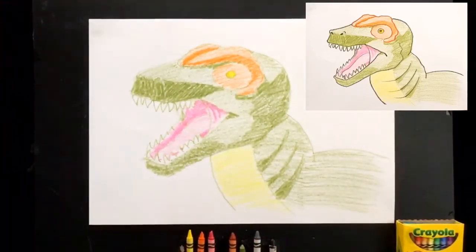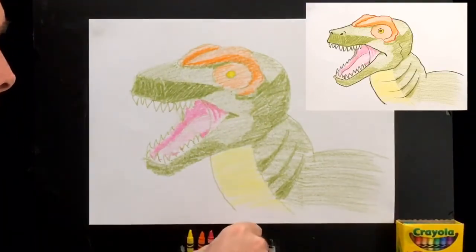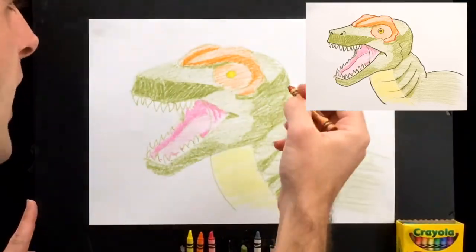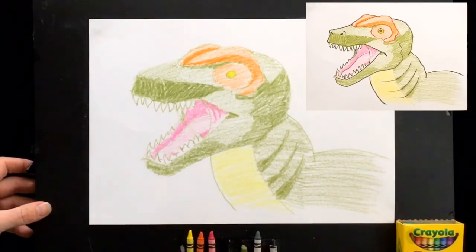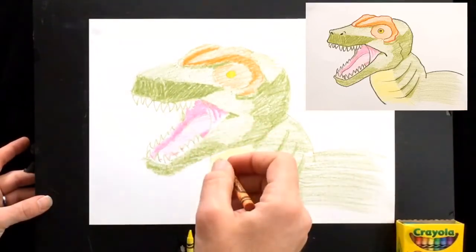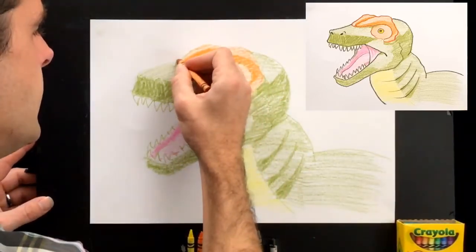Okay, so what we're going to do now is we're going to go ahead and just put in our final outlines. So I'm going to grab my brown crayon first, because I'm going to outline my orange area with the brown crayon. Now the idea here is to give it personality. This is your final touch. This is where you really make the dinosaur feel like it's living. So be a little bit more bumpy. Don't be as simplified with your shapes. So here we go. Get creative.